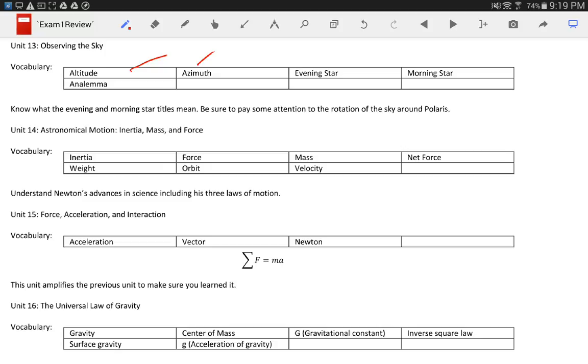Newton's second law goes further and says that the acceleration, which is the rate at which velocity changes, the rate at which the speed or direction changes, is equal to the net force divided by mass. That is this equation right here. And then Newton's third law says for every action there is an equal and opposite reaction. Or simply put, if I push on something, it pushes back with exactly the same force, in exactly the opposite direction.